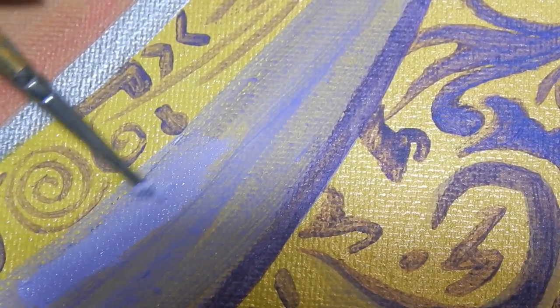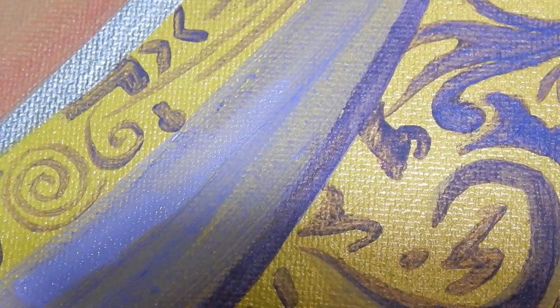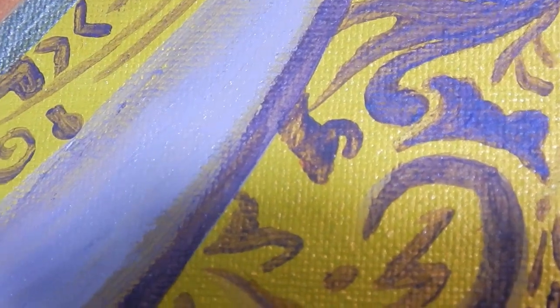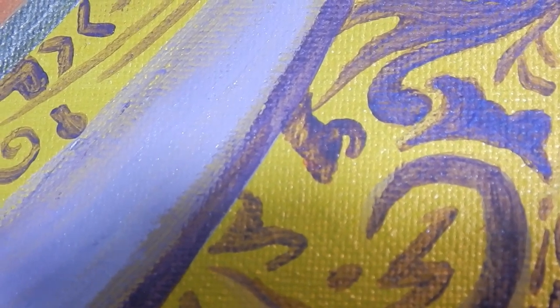Try some highlighting. Okay, I need water to do this, honestly, because it'll never do it on its own. I'm just going to put a little bit of water inside one of these things on my palette. It just never does it on its own. Okay, I'm here. That's pretty quiet. And now it's going over the yellow instead of just being transparent. Blend carelessly. Usually works out. Pretty careless blending. It's almost always successful.